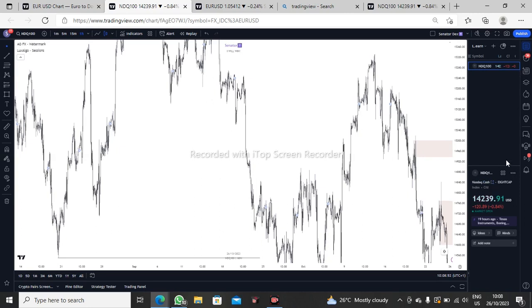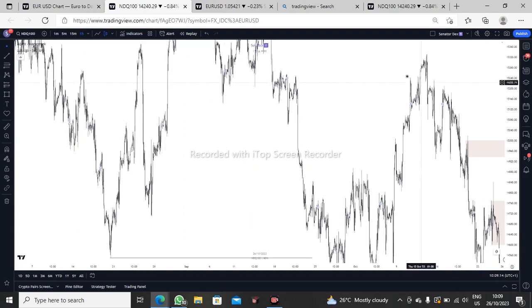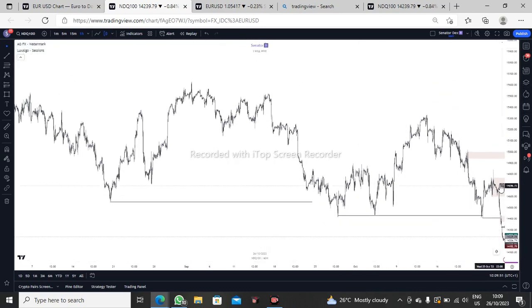So you see, nothing special about all of these places. The next point, we have data window, which is not needed, object tree and data window. All of this is just not needed by you guys. These are notifications for alerts that have actually gone off on this account. So there's nothing quite important to explain here because you don't need it. So that's literally all on how to use TradingView.